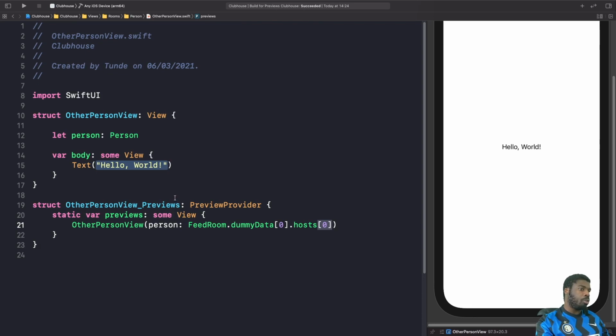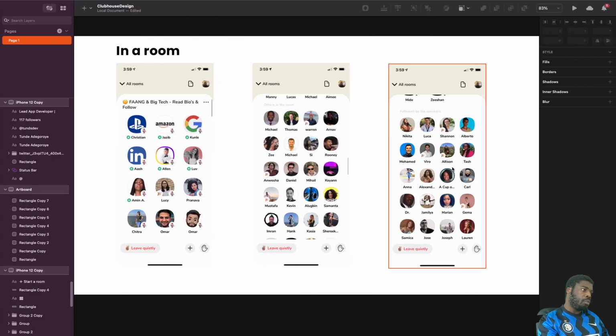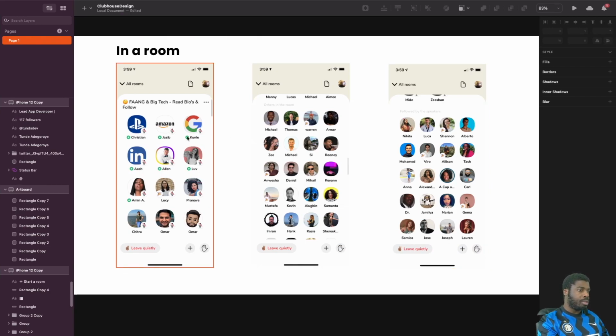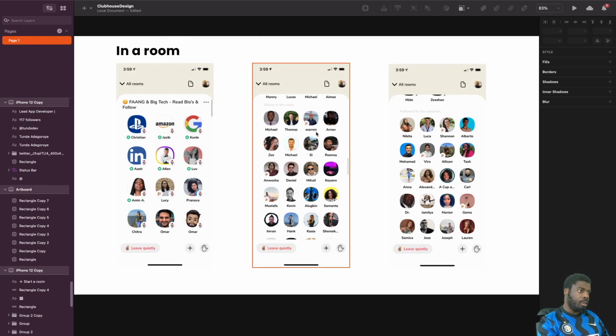The next thing we need to do is add our image in and the information. If we look at our others view, it's only possible for someone to have a name and be new to the room. So they can't be muted and they can't be a moderator. So we're only interested in adding this new icon here. So let's do that now.